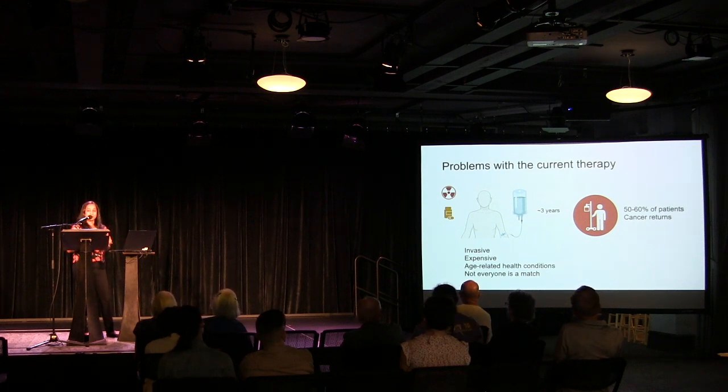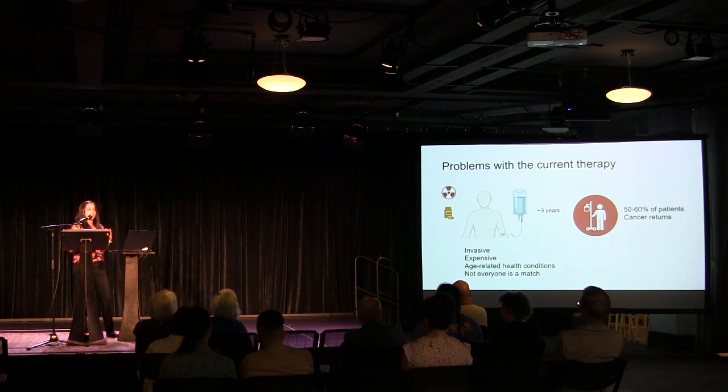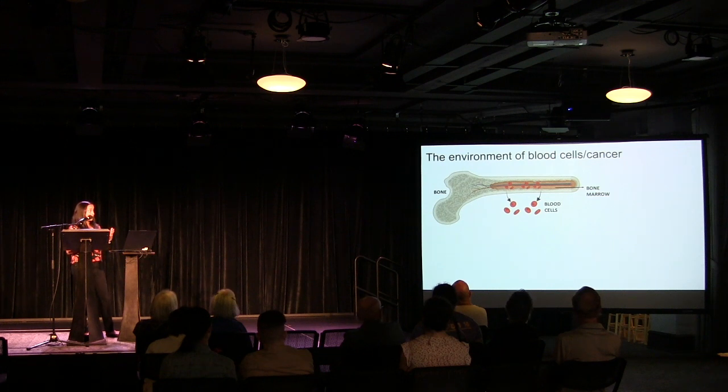So scientists like me and doctors in the field of blood cancer are using research to try and really fix this problem, or try and come up with at least better treatments that we can use either along with these treatments or independently to improve the current treatment. And so as part of my graduate work, I'm trying to look at how we can study these blood cancer cells to treat them, not by just looking at them, but maybe looking at things around them. To do that, I'm trying to look at the environment in which these blood cells and cancer cells are growing.